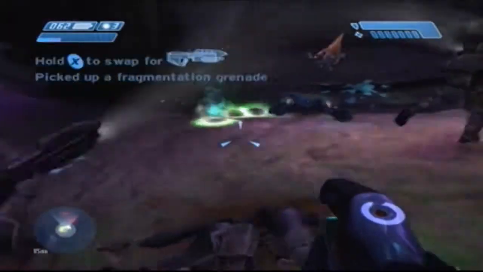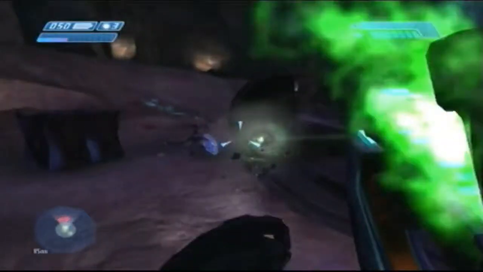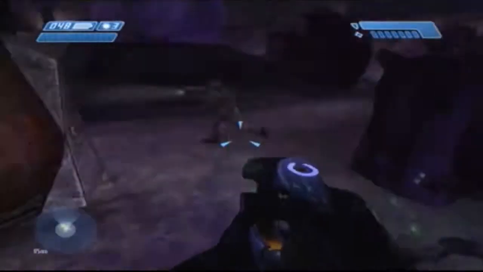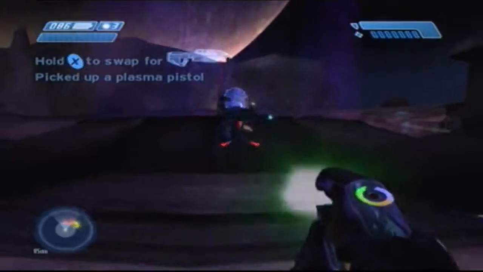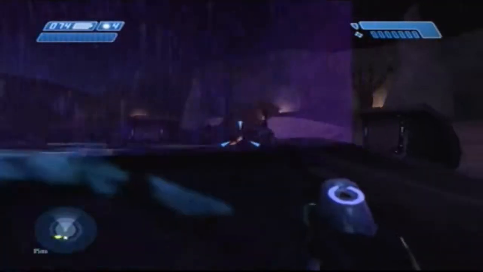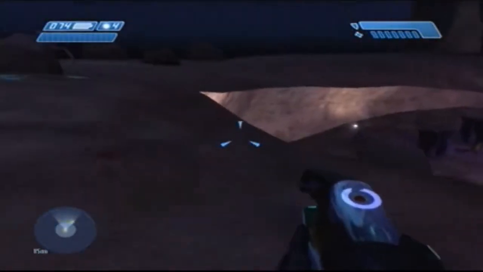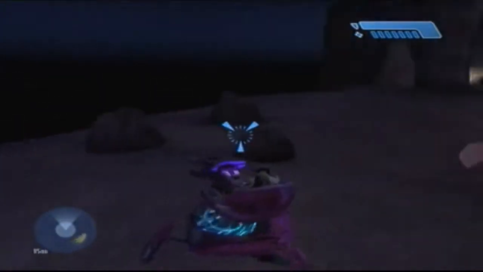The plasma pistol itself I find to be rather useful. Now, the thing with the plasma weapons that I didn't elaborate on before is that the plasma pistol and the plasma rifle, and I think that's it, those two weapons, I'm trying to think of all the Covenant weapons that are available in this game, because I know it's not all of them, but those two at least, once you use them up, because they're battery based, you can't recharge them.